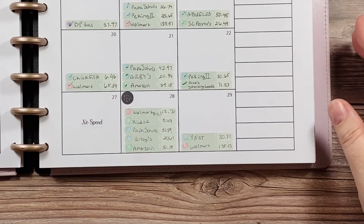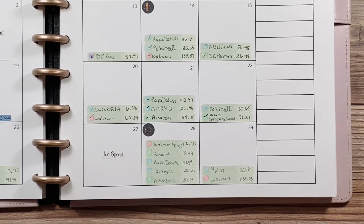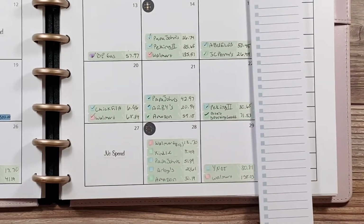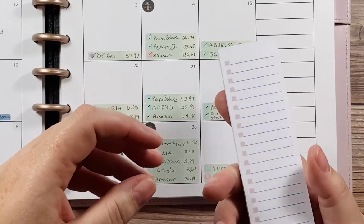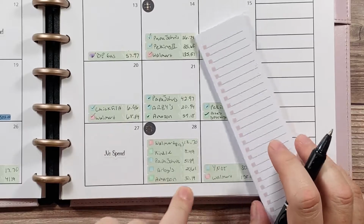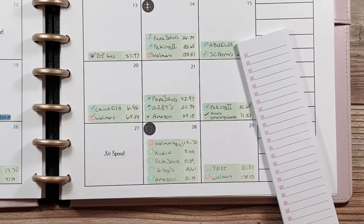Here we go. So I do not have my pretty sticky note anymore. I used all the stickers on my Erin Condon floral sticky note, but I do have, and I got to pull it out real quick, a new one that has a checklist, which is kind of cool. So I'm going to pull this out of my agenda here and see if I like this one. The only thing I don't like is it's front and back, and then there's a separation in between. And I'm not sure how I feel about that. So this is what we're working with today. And I will just go through and write all that I spent based on their categories. Now I do this and I write it on here first and then I flip the page. That way I'm not going back and forth on the page.